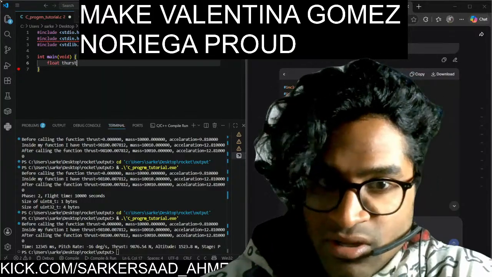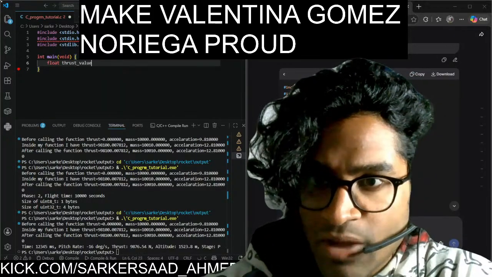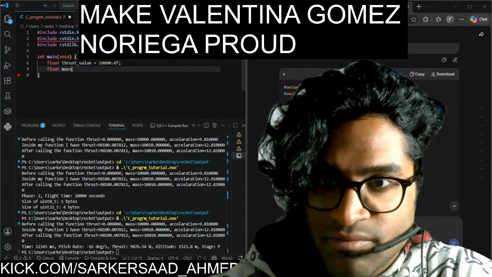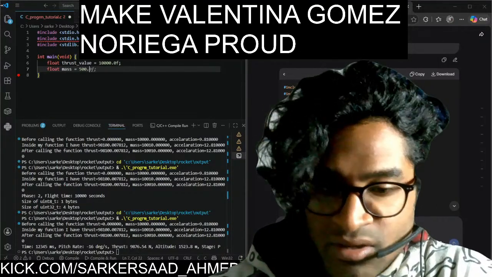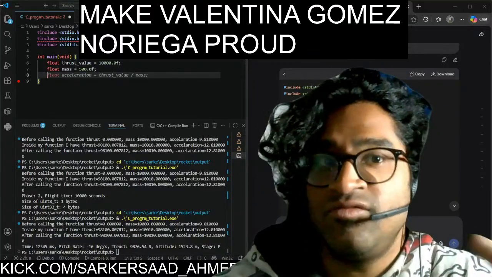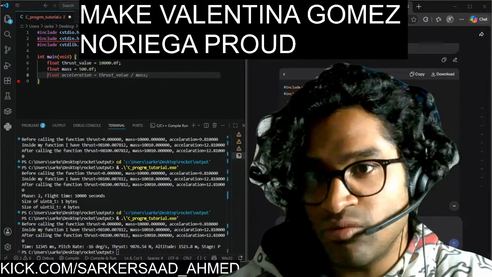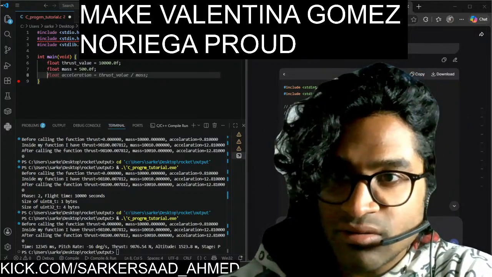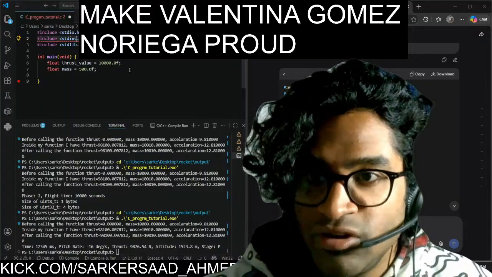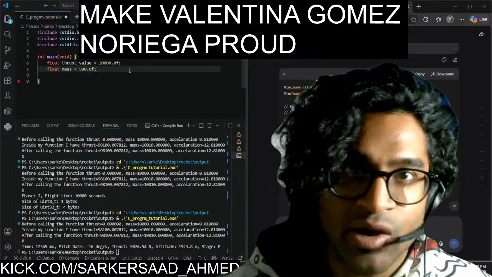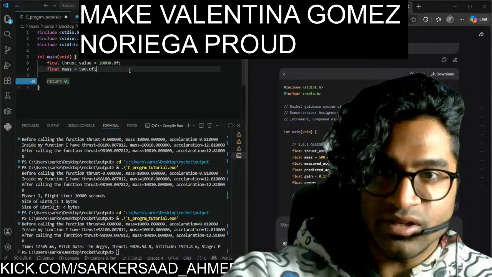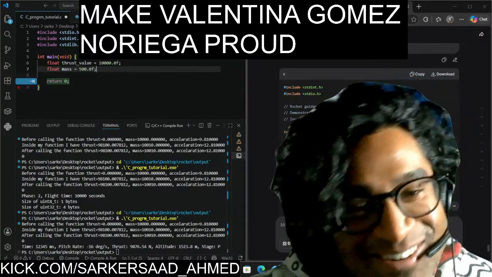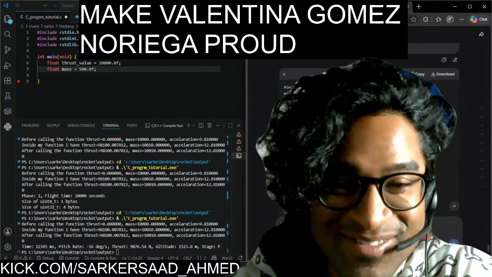So float thrust estimate, I'm just going to write thrust value 10,000.0f, then float mass, let's say 500.0f, meaning that this is a float value. I know that they wrote 0.0f, but the only reason it's best to write that is because you have double. Actually, why do you write f?